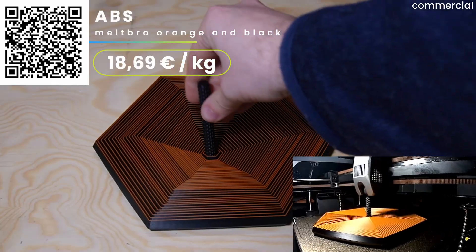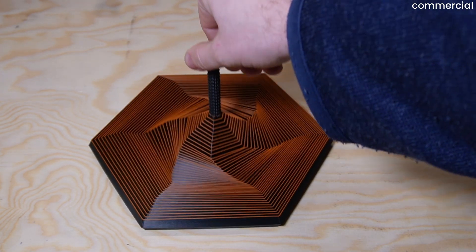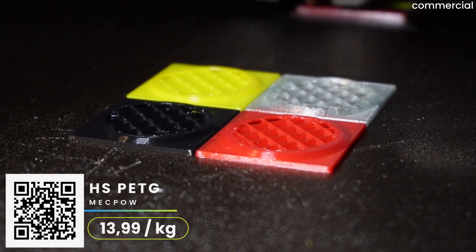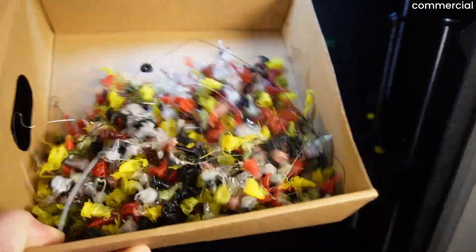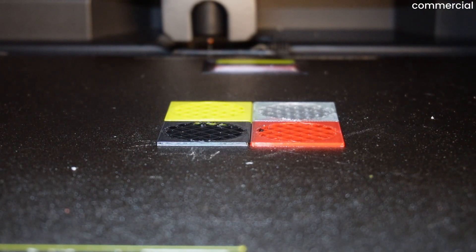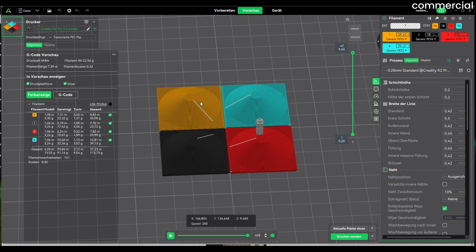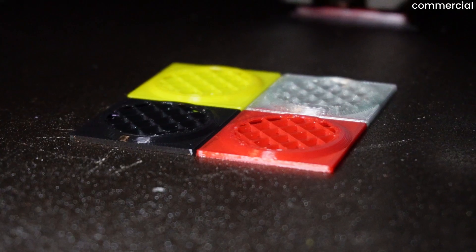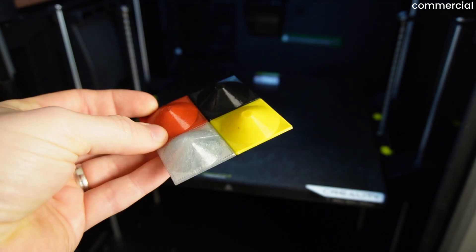For multicolor printing, I started with a simple two-color fidget spinner. The layer quality is superb and the color transition leaves no uneven stacking or blobbing. When it comes to prints with many color changes, the CFS system works reliably, but the technology inherently produces a huge amount of purge waste. I personally recommend keeping it to a maximum of around 20 color changes per object. For testing purposes though, I printed a model with around 120 color changes — the K2 Pro completed the job flawlessly, no errors at all, though the amount of waste produced was immense.